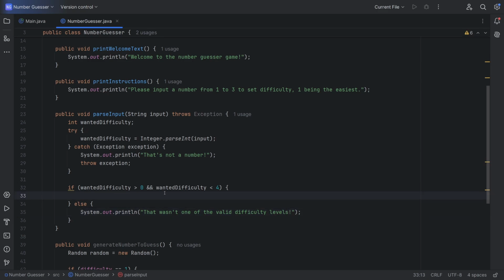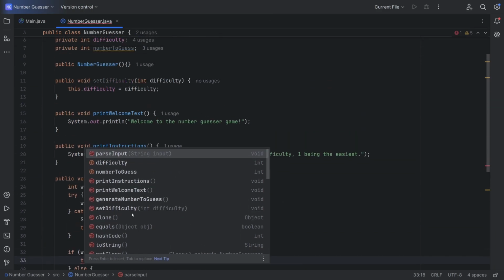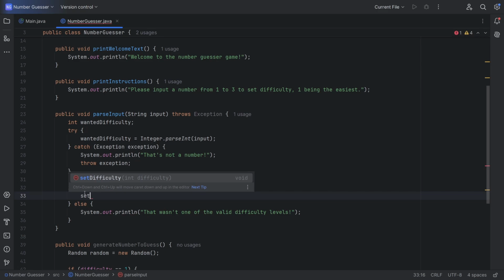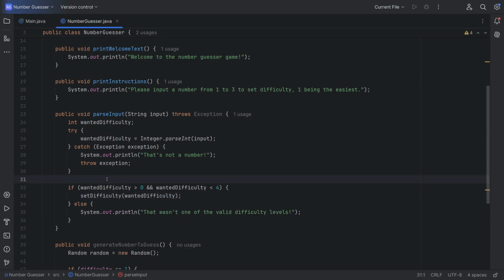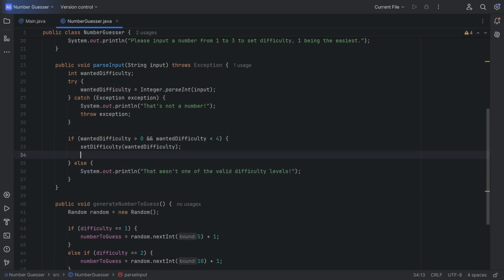And then here we can set our this dot difficulty if we want. Let's do set difficulty with wanted difficulty. Let's just do that because it's technically better. Not technically better, it is better to do it that way. So we set our difficulty with wanted difficulty, and then we can do that, and we can just do, let's do print just to confirm to them.